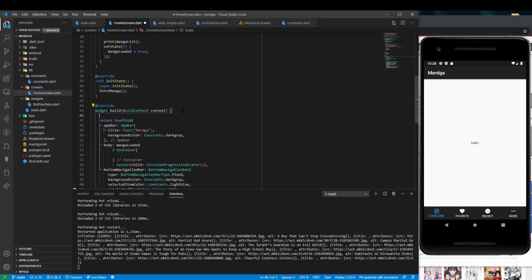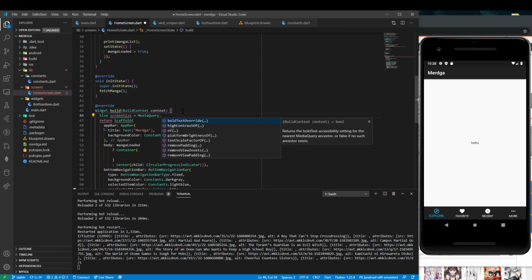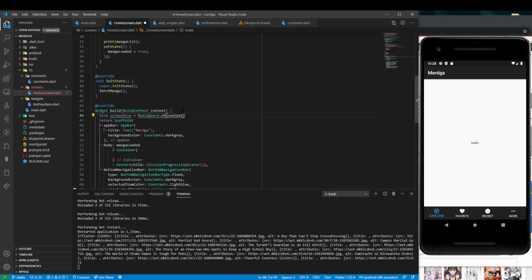So since I'm here, let me type this screen size. What is it called again? Media query dot of context, and size. Yes.